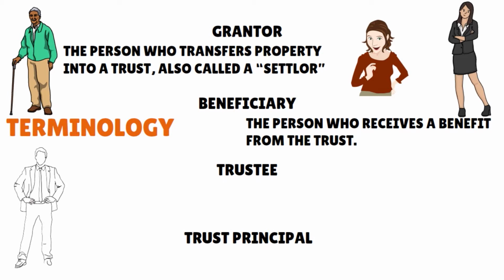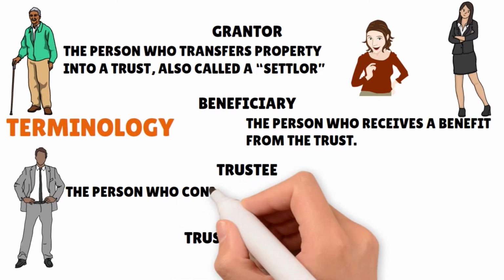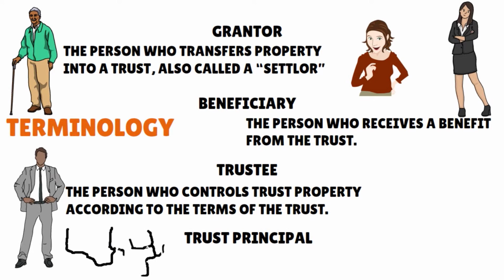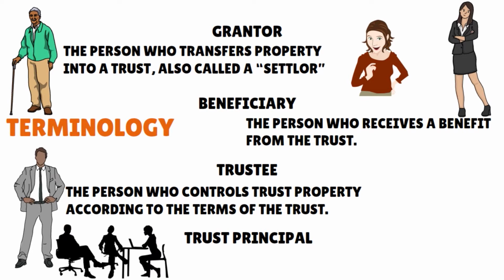Next, we have a trustee. A trustee is the person who controls trust property according to the terms of the trust. So the settlor will sit down and lay out the foundation of the trust, lay out instructions in the trust, and it's up to the trustee to abide by them and enforce those instructions. The trustee can be a person or an organization. As a matter of fact, a lot of financial institutions, including banks and financial and insurance companies, have trusteeship departments, and they help clients, especially wealth management clients, take care of a few things when it comes to trusts.